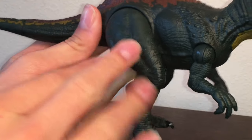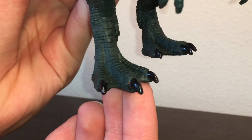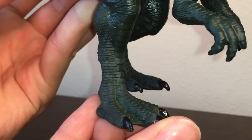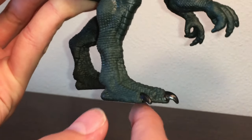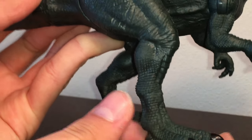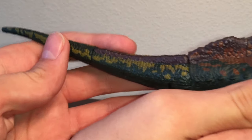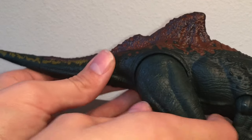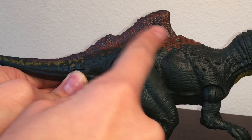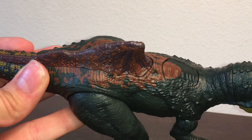Looking at the legs, I really like the muscle definition — it looks very realistic. Moving down to the feet, they are really nicely scaled, not too big. I also love all the scaling all over it, so it looks extra realistic like the arms, and I like how the claws have been painted. They're also curved like a velociraptor. Moving down to the tail, which is a little bit small, you've got some nice yellow striping which kind of reminds me of the Indoraptor. Towards the center there's a purple stripe, which comes into play with the paint on the fin.